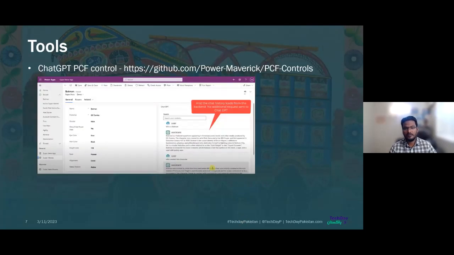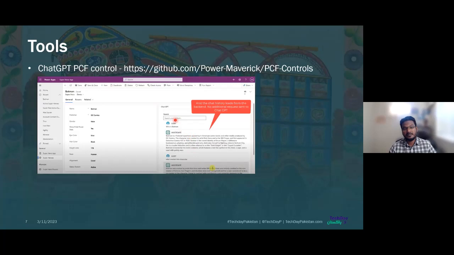And then the tools available, what is currently available? Well, when I said tools, this is one of the tools that's been released recently in PCF Gallery. It's a PCF control. For who is new to PCF control, PCF control is the Power Apps component framework control, which can be built by the user, and then it can be embedded in the model-driven apps or canvas apps. It basically uses a similar interface that the model-driven app or the Dynamics 365 product uses.